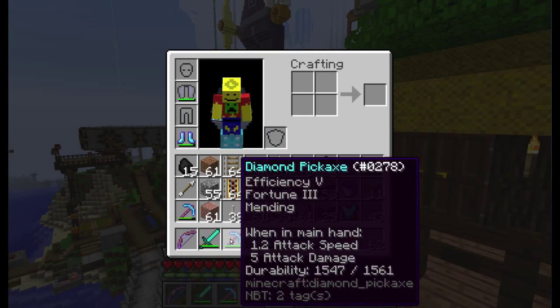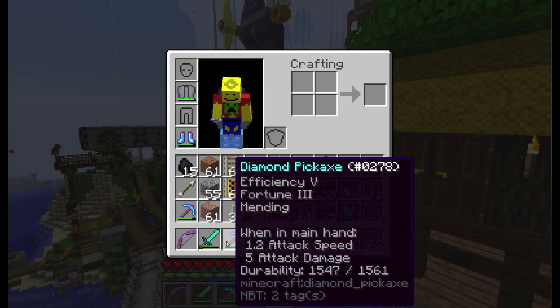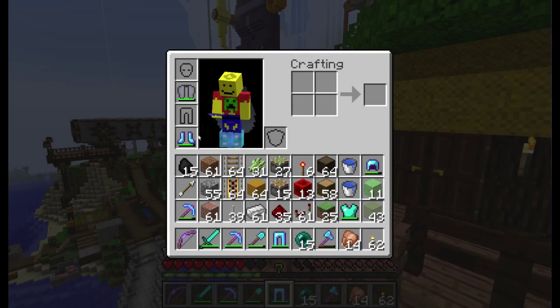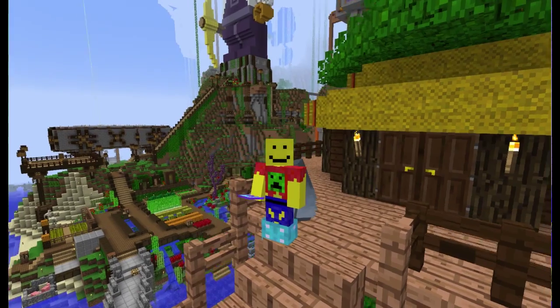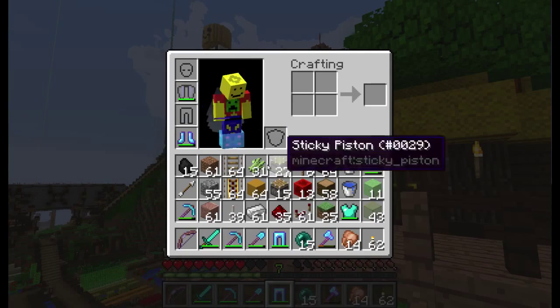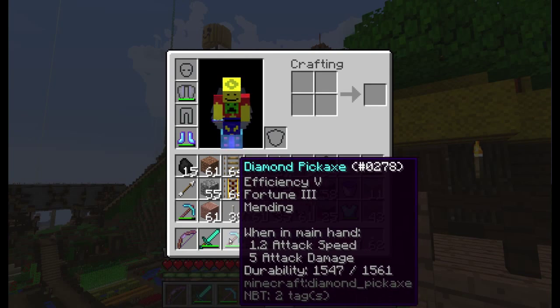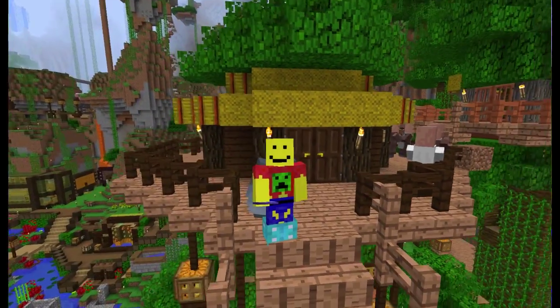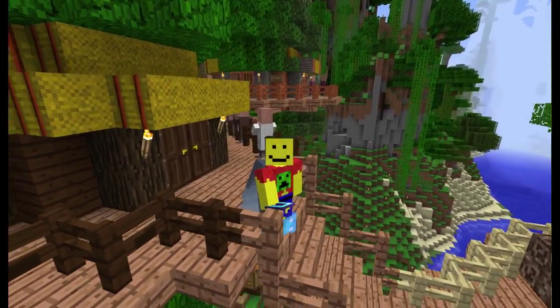We've got mending on our pick here, so that when we pick up XP, if we're holding the pickaxe, it'll repair our pick, and we can put mending on pretty much everything that can be enchanted, which is good. But so far we've only got this one, and there's another new enchantment that we haven't seen yet. But we can't get these two enchantments on an enchanting table. The only way we can get mending and the other one is by finding loot in loot chests, or by fishing, or by trading with the villagers.